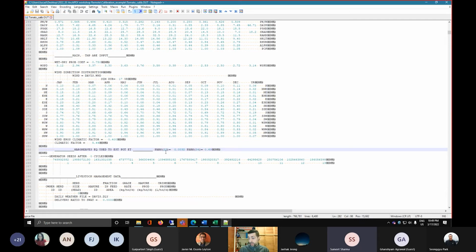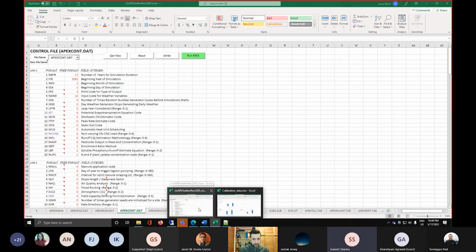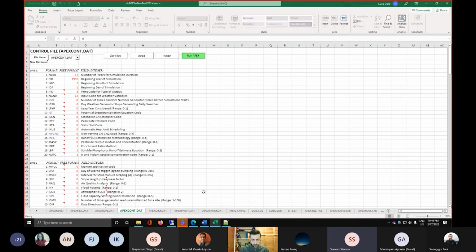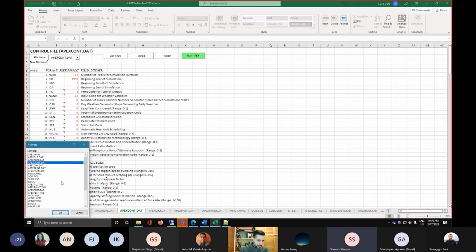So these two parameters are related to Hargreaves. You will find more information in the user manual. Now, I would like you to play a little bit, or, well, we don't have a lot of time, but basically, I'll try to do it slowly. Let's go to the parm file.